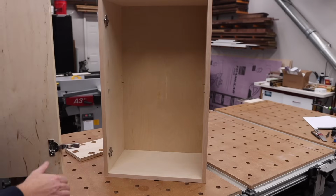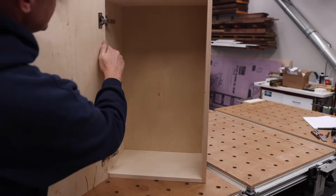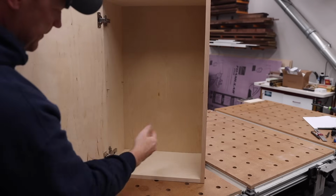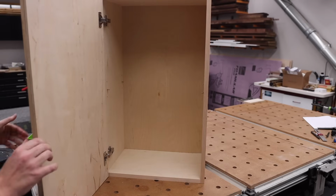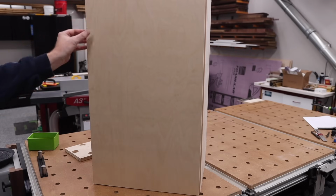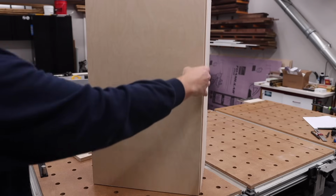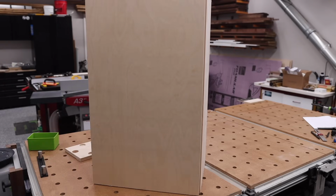All right, so let's go ahead and clip this door in real quick. Make sure everything lines up. Once you get it lined up, it should just snap into place just like that. Snap into place. Go ahead and close it. Now the only thing left to do is make some minor adjustments, because right now I'm pretty much flush. So I want to come over just a couple of millimeters and possibly come up just a little bit. Let me show you how to do that.